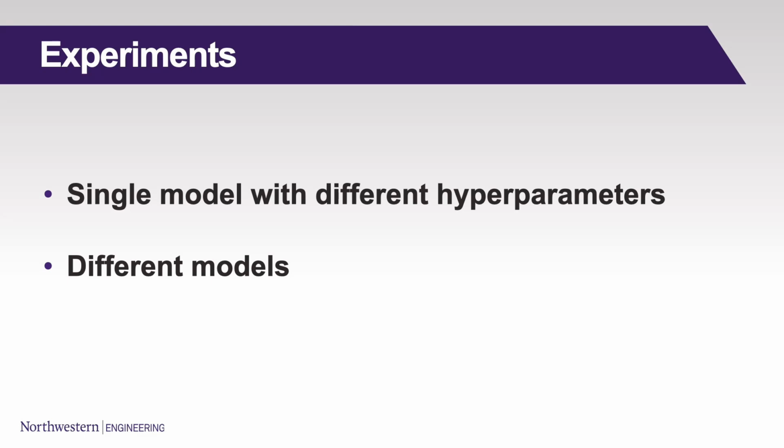After all data have been pre-processed, we then train the agents in our environment and get back test results. In this project, we are doing two experiments. The first one is training a single model with different hyperparameters, and the second one is building different models and comparing the performances.